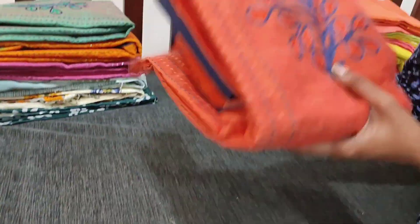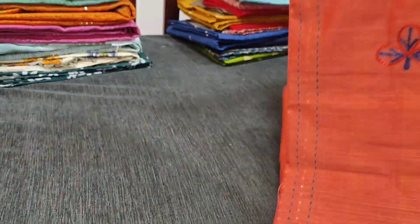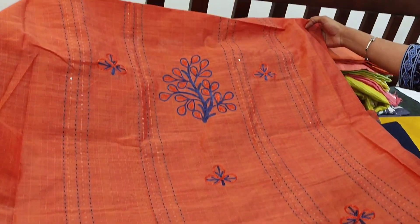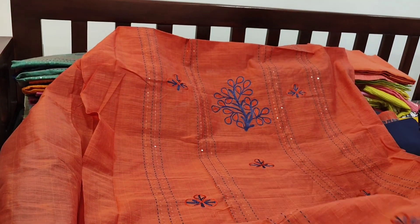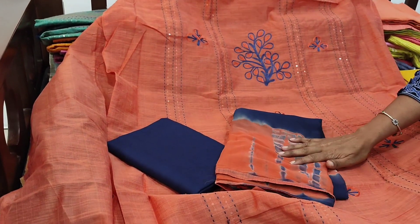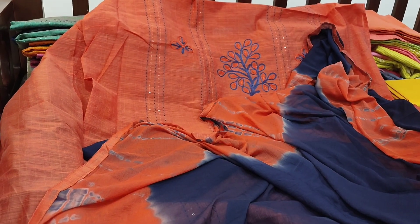Next we are going to see a fancy silk cotton dress material with simple embroidery work along with kanta stitches and transparent sequence work highlighting the set. The color is dark peach with navy blue combination. The front side has a panel kind of design with embroidery work on textured silk cotton; lining is needed. Simple contrast piping in the daman, plain at the back. We have navy blue cotton bottom for this and a shibori dyed dual-shaded chiffon dupatta. The cost of the set is 779, free shipping.